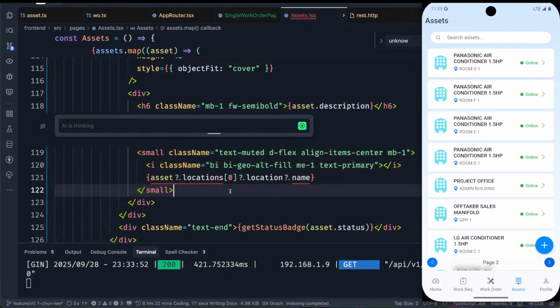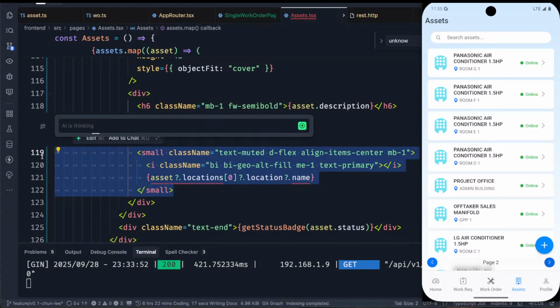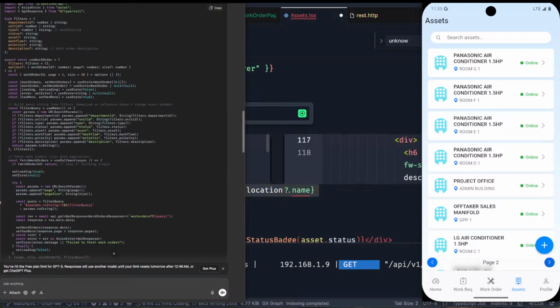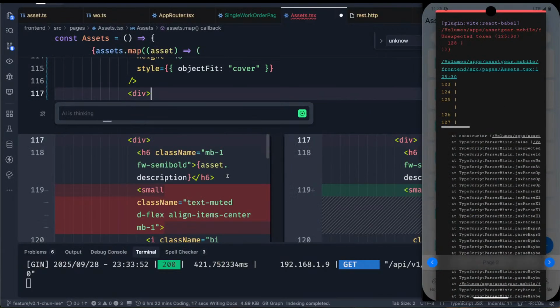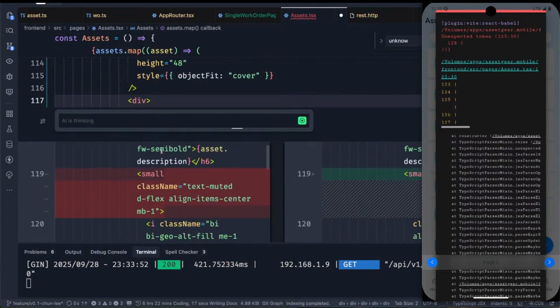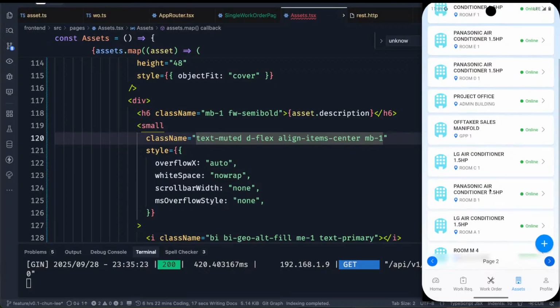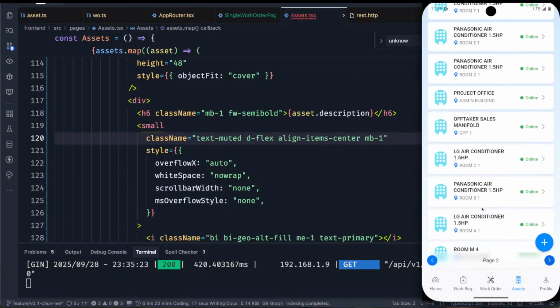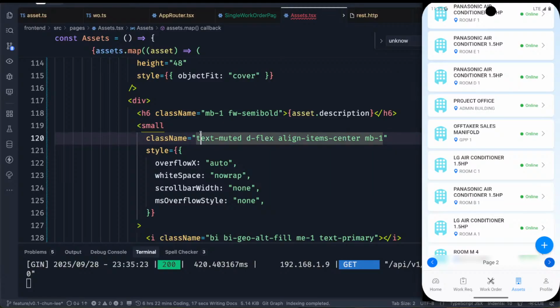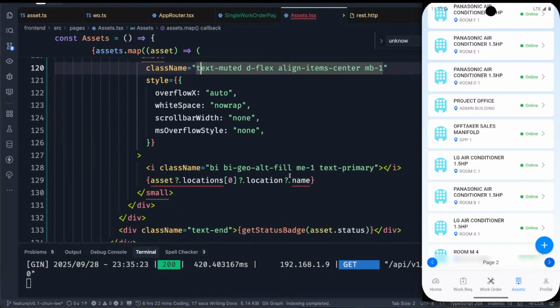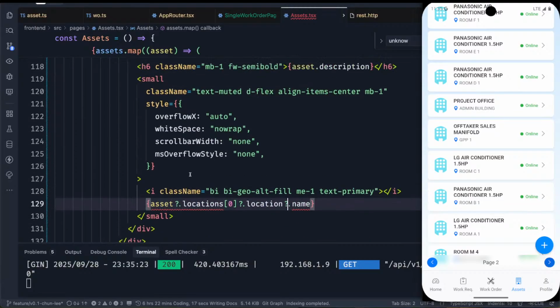So while it's trying to do its thing, I think I will just tell ChatGPT to do it for me. So I'm looking for what it did. That was not smart at all.